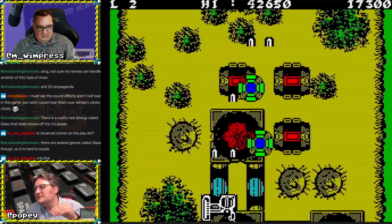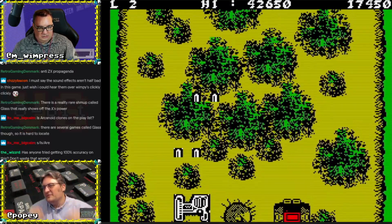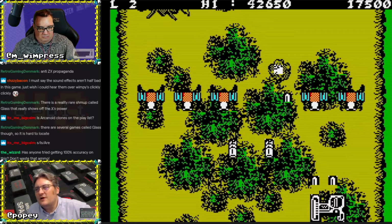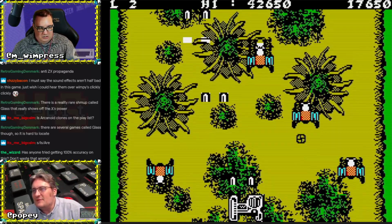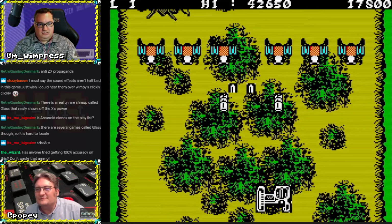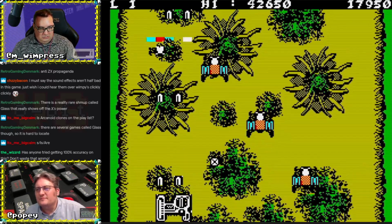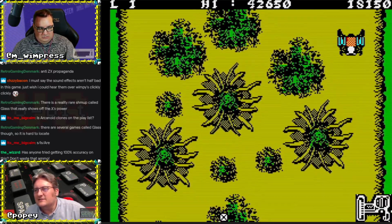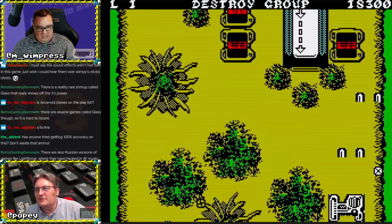And there's a few patterns they have. One of the patterns, they come up in a kind of diagonal line from the bottom beneath you, which is quite hard to. Right, I figured out how they work now. Right, this pattern here. And they come up and then they come back down at you. It's strange how I haven't played this game for 30 years, and the patterns are just ingrained in my memory. Doesn't mean I'll be able to play it, but yeah.